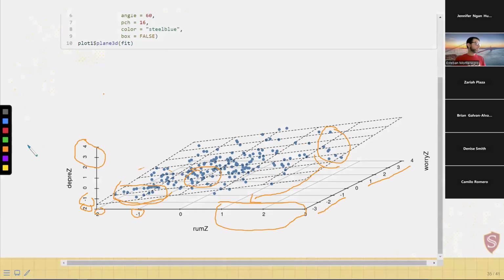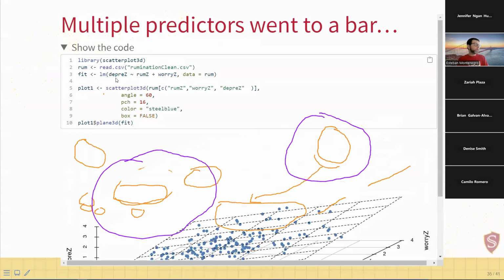Let me just mark it probably with another color. This area right here, right? Because we really have a lot of healthy people. So they weigh more. And we don't actually have a lot of people with high scores on the three measurements that we are using in this plot, right? And remember, this is the result of estimating this model.